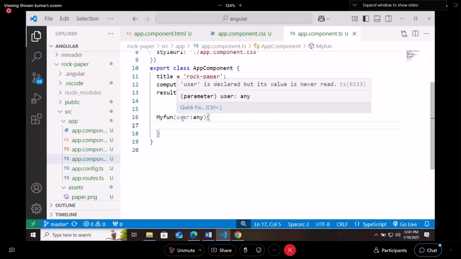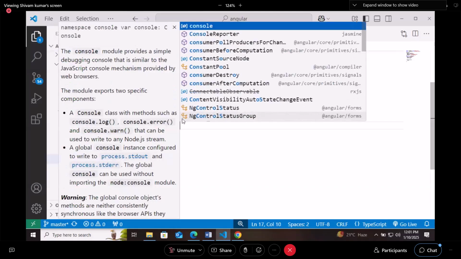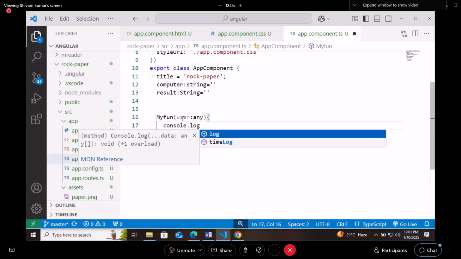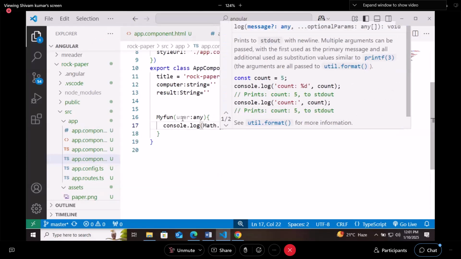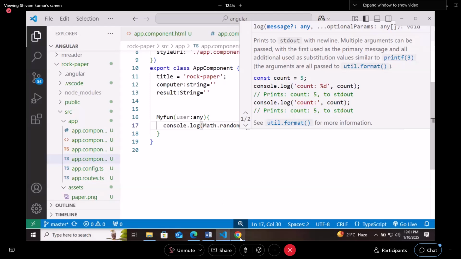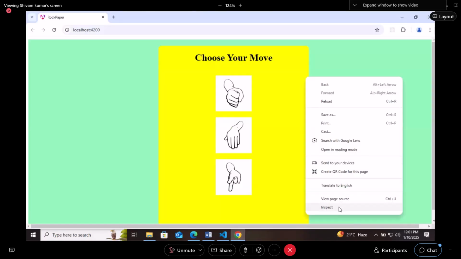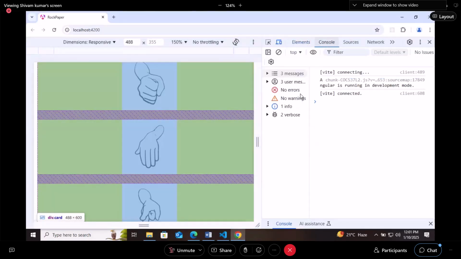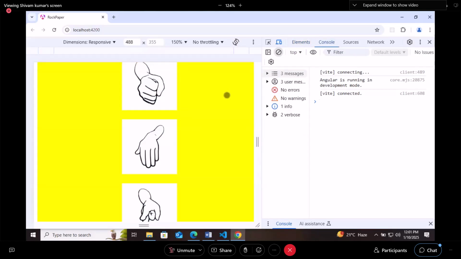What it will do is generate one random number. So here I will print console.log math.random, and every time it will print a random number. Let's check. So this time 0.96, this time 0.27, this time 0.13. Now our work is sorted.